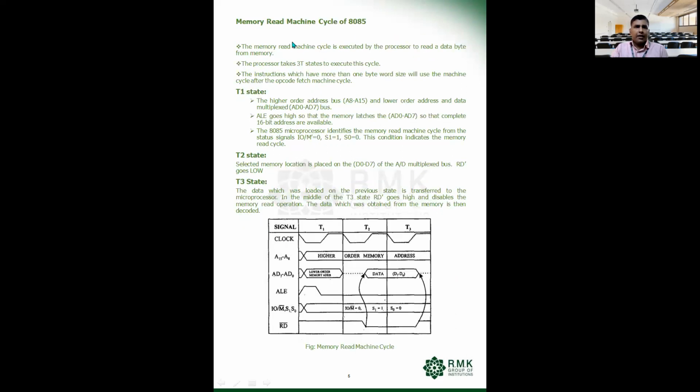Now let us look into it. So the memory read operation of the 8085 processor, or memory read timing diagram of the 8085 processor, as you can see, is a 3 clock period which will take 3 T states: T1, T2, T3, and the higher order address bus is available. The lower order address bus is available during the address latch enable during the first clock period, and it's a memory read operation. So memory is available, IO/M bar is 0.